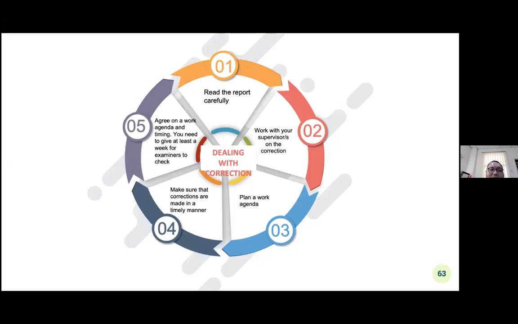You need to understand that sometimes when you give the correction to the examiners, some examiners will not agree the first time. That is normal. Don't expect that the first time you send your correction, the examiner will sign. So you need at least 2 weeks. With the first draft that you give to the examiners, maybe the examiner will ask you to do other things, because there are things the examiner is not satisfied with in your report. So you need to redo it again.